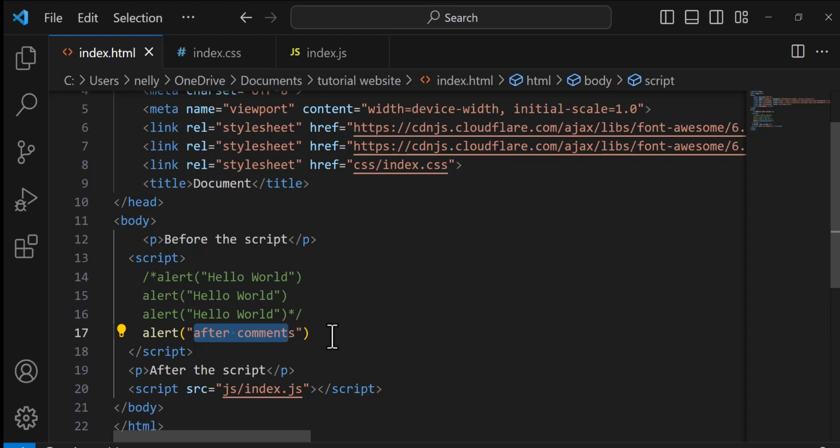you can separate statements with a semicolon. For example, now I could put a semicolon here, so it means this has ended.